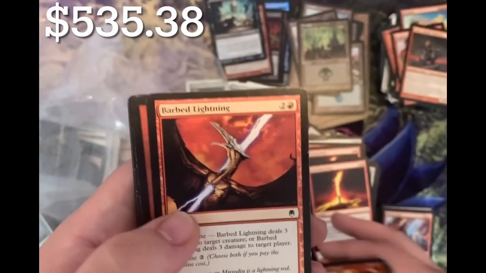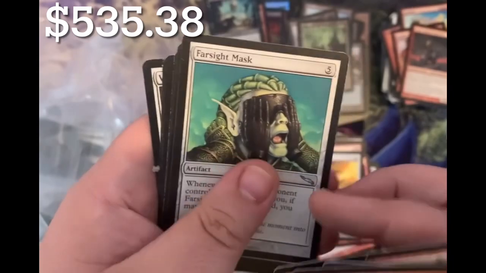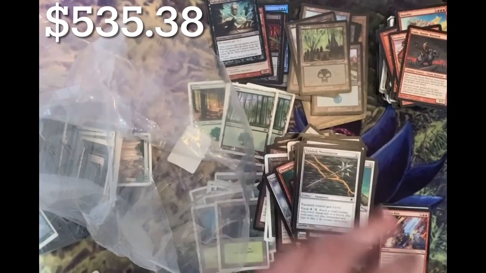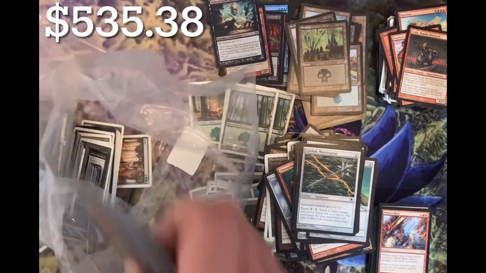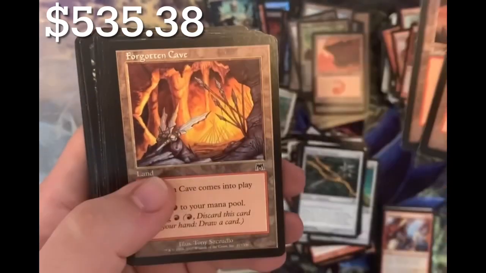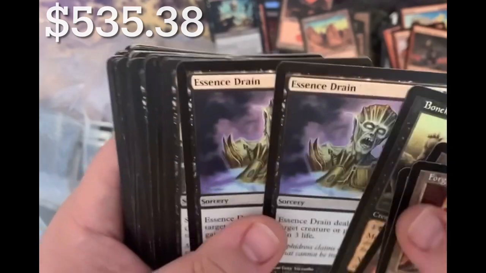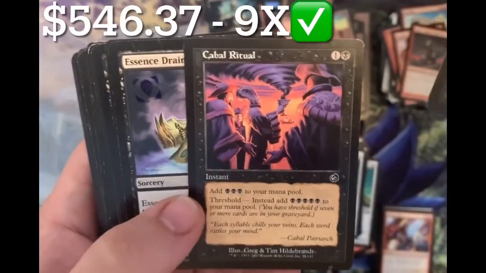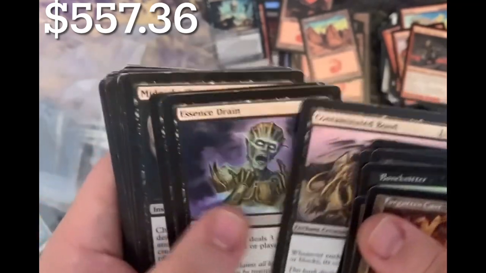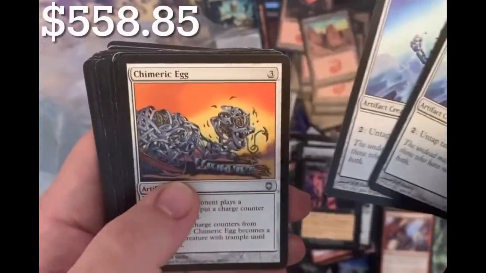The Seething Song. Pick the Fire Shrieker and the Farsight Mask. I've got a couple of those. The Morning Stars aren't that bad. Maybe I'll pick those as well. Ooh, cool. Some mountains. Another mountain. Oh, Cable Rituals, and we got two of them. Boom. Pick those.